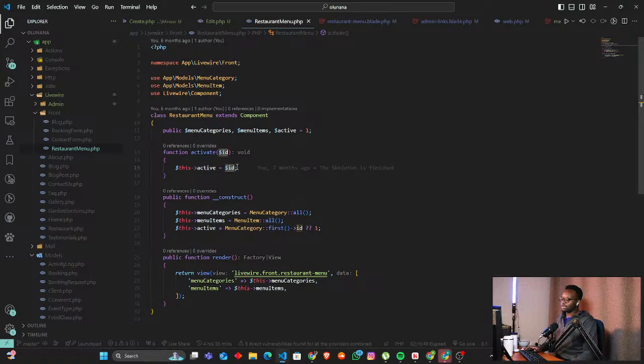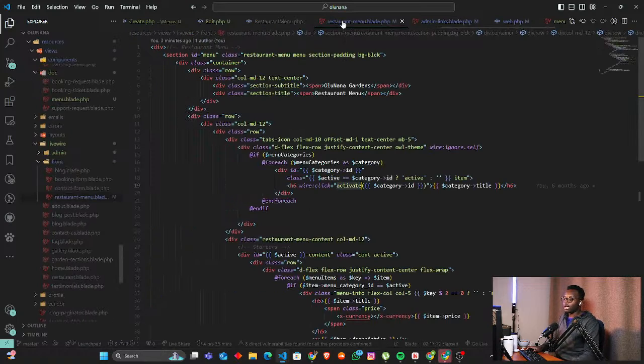Once it sets it into that, it will come in here and use these construct functions to check which menu categories are going to be pushed out first, and then from those menu categories, which menu items are going to be pushed out.